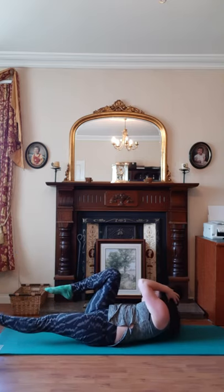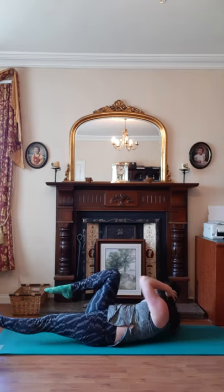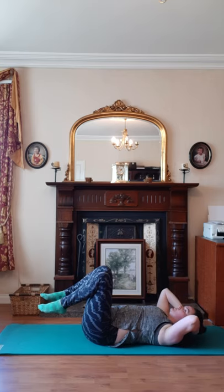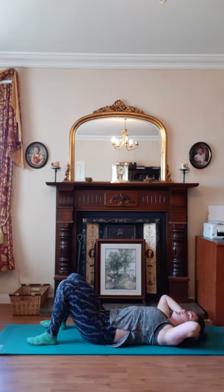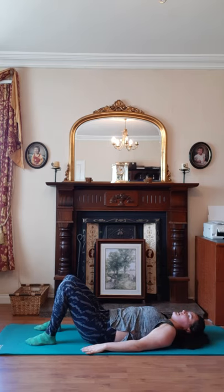Good. Last 4. Swap. 3. Swap. 2. Swap. And 1. Inhale. Exhale to lower back down. Hands come down by your side. Big breath in.